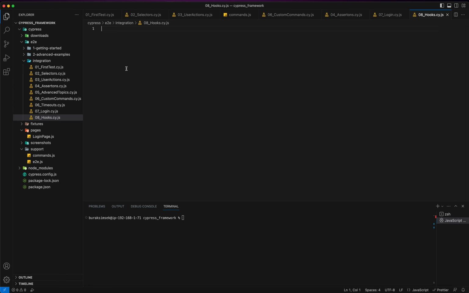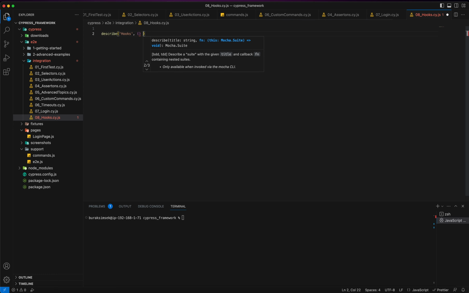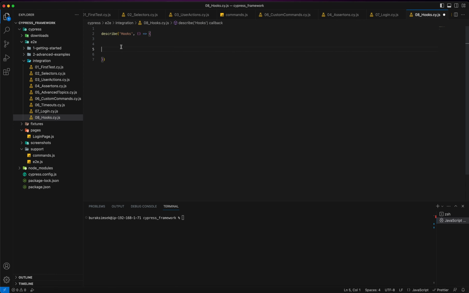First let's create a describe test block, and let's say hooks. Inside these hooks, first I will call the before hook, and it will take an arrow function inside.